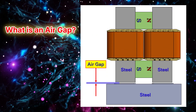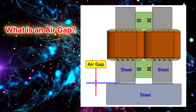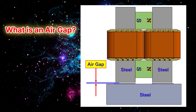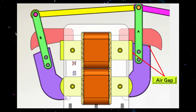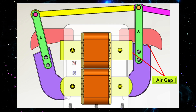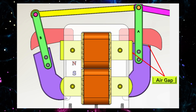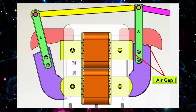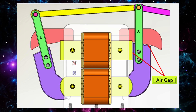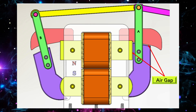I'll demonstrate through controlled experiments why maintaining a proper air gap is critical in parallel path magnetic circuits, and what adverse effects occur when the gap is eliminated. This diagram shows a key feature of the reciprocating magnetic switching motor: the air gap. The air gap between the magnetic core and the moving armature controls how magnetic flux flows and where force is generated. If the gap is too small, the flux may short circuit internally, reducing external force. If it's too large, the flux weakens and efficiency drops.